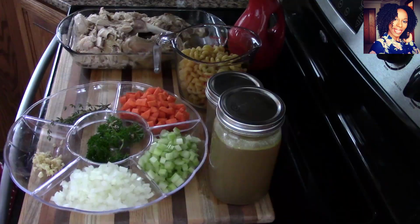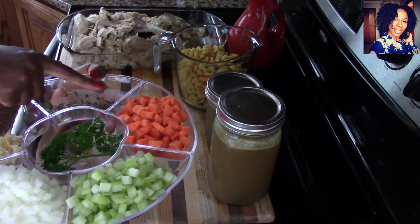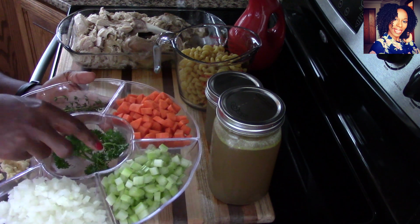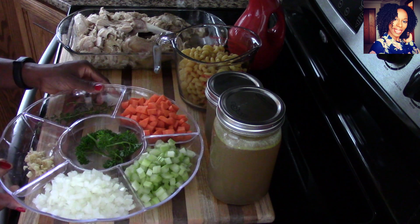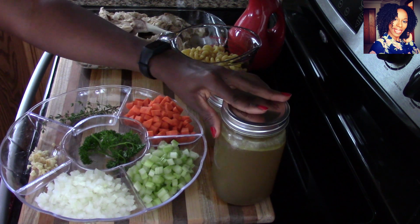So with all that being said, I'm gonna go ahead and turn the camera around so I can show you guys exactly what you need to make this recipe. You are going to be needing 1 cup of cubed onions, 1 cup of cubed celery sticks, and 1 cup of cubed carrots. I have some thyme that I'll be using, and I have some fresh parsley that I'll be using for garnish, and I have 1 clove of garlic that I already chopped up. You are going to be needing about 6 to 7 cups of fresh homemade chicken stock.